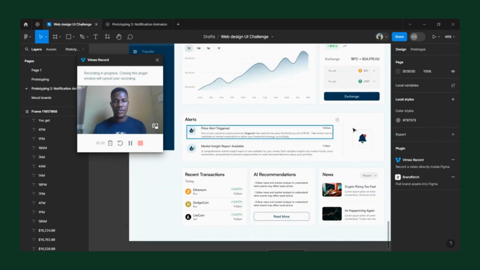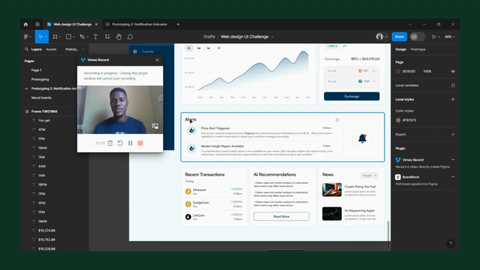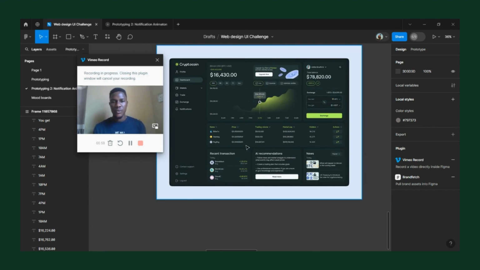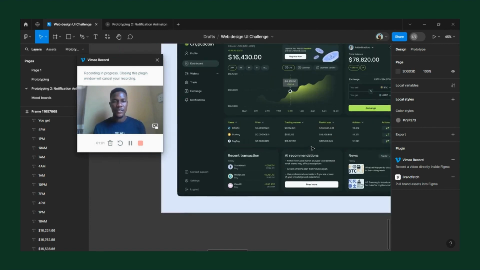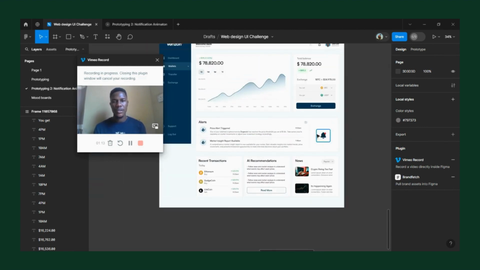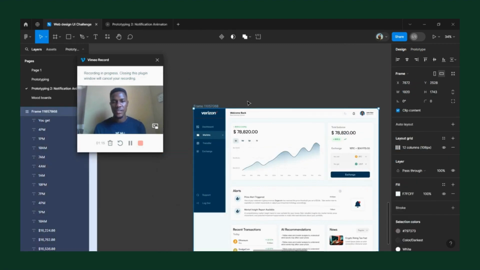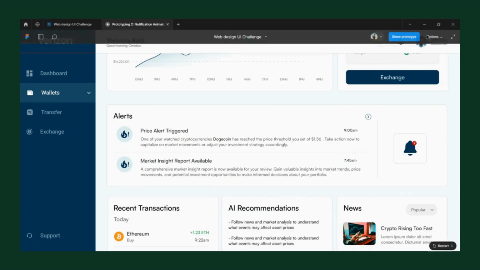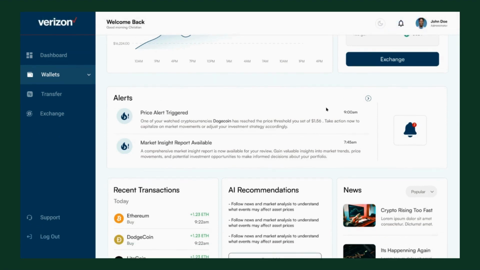So I needed to connect what I wanted to do with how it could fit into this dashboard, which brought up this alert section. But this is a lovely design, and I love the use of color, and it has lots of content, but it's nice. It looks good. So let's get into the animation. Let me just show the design in full screen so you guys get to see how it is. So of course we have to fit it and then full screen. So yeah, this is how it looks, looking good.